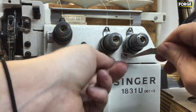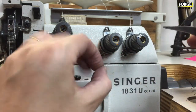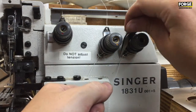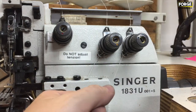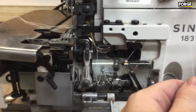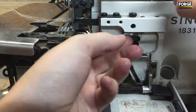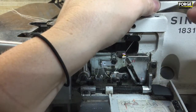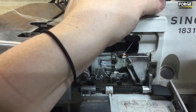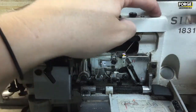Dust always gets the oil on it and gets sticky, so you've got to try to keep it clean. Okay, so we're in the tension disc. Basically, these are just two thread guides that help make sure the thread stays in the tension disc, right? So we're working with common sense concepts here. Okay, down the hatch. Here we go. Ticka, ticka, ticka, ticka. Believe in yourself and know the thread will come out the bottom.